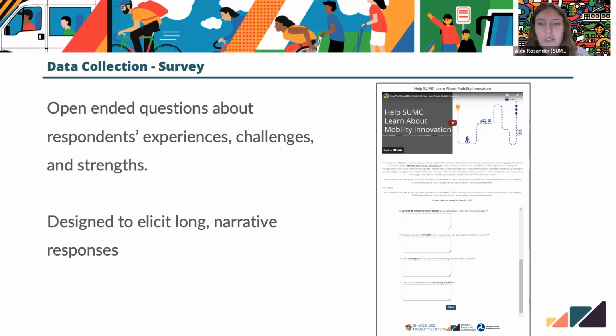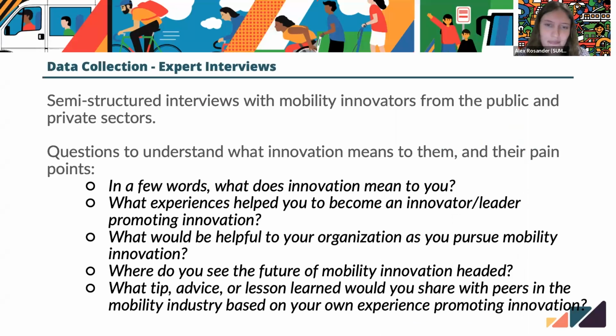It garnered around 22 complete responses, and we launched it at our first Mobility Innovation Collaborative workshop in Chicago, and then distributed it later through social media and our monthly newsletters. A lot of these questions were really just focused on having them describe an innovative idea or project they participated in, what were some challenges they encountered in pursuing those innovative ideas, and really what innovation meant to them. Because as we can see across the industry, there's a few different definitions when it comes to mobility innovation. So you can move on to the next slide.